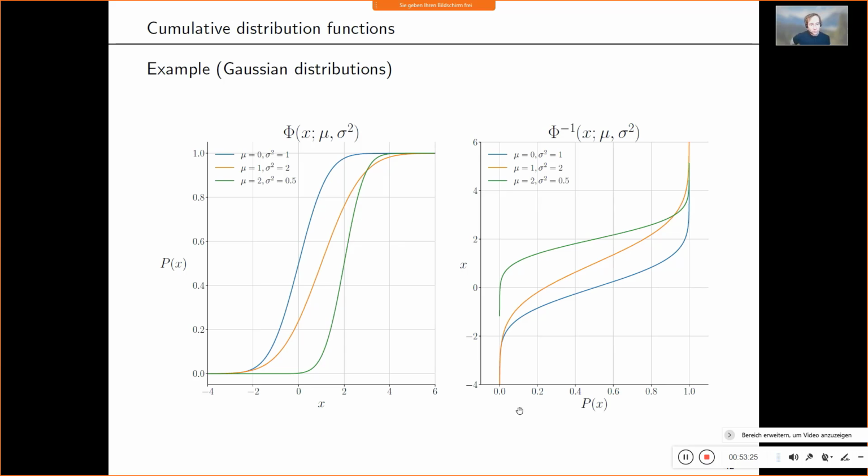So here on the x-axis we have probabilities, and if we for example look at 0.5, we get the value corresponding to the outcome value of the random variable at which the probability for the random variable to take on values smaller than this value is 0.5, and that's 0. And if we go to, for example, 0.975 or roughly towards 1 here, we get values close to 2. And that's the easy case for inverse CDFs.